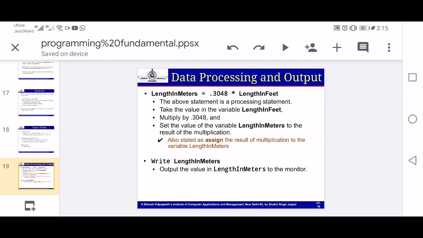Data processing and output. When we enter some values into the computer and we write formulas, those formulas will be automatically calculated by the computer, and the values will be printed according to our statement as we need from the computer. As I told you, in C language we use scanf for entering data, and in C++ we use cin, and for output in C we use printf, and in C++ we use cout. I will write both programs for you and show you in the notes, so that it will be very easy for you to compare and understand, inshallah.